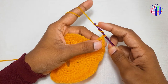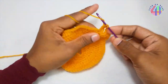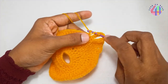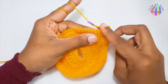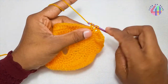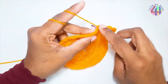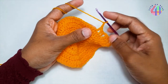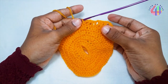Treble crochet into the next one. One more treble crochet. Chain 1, double crochet, double crochet. Skip this stitch and double crochet into the next. Chain 2 and slip stitch into the next one. Crochet the rest in the same way.